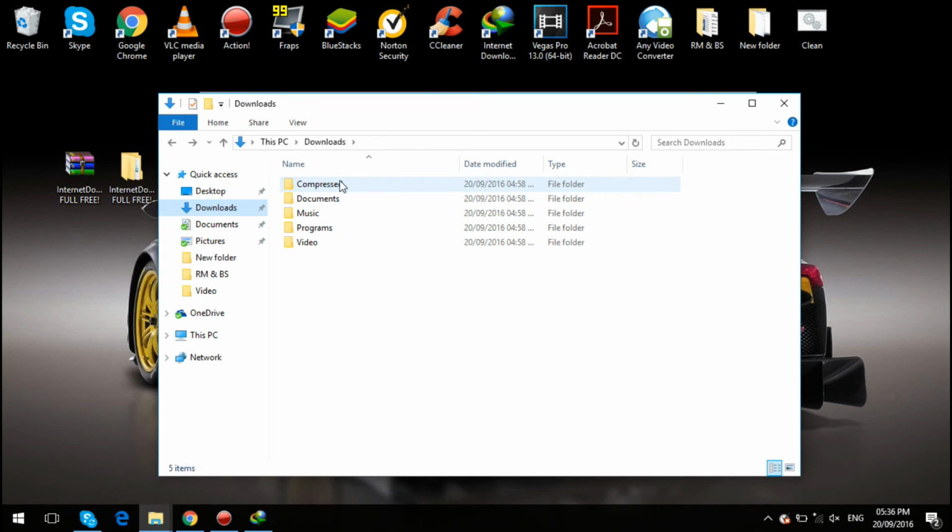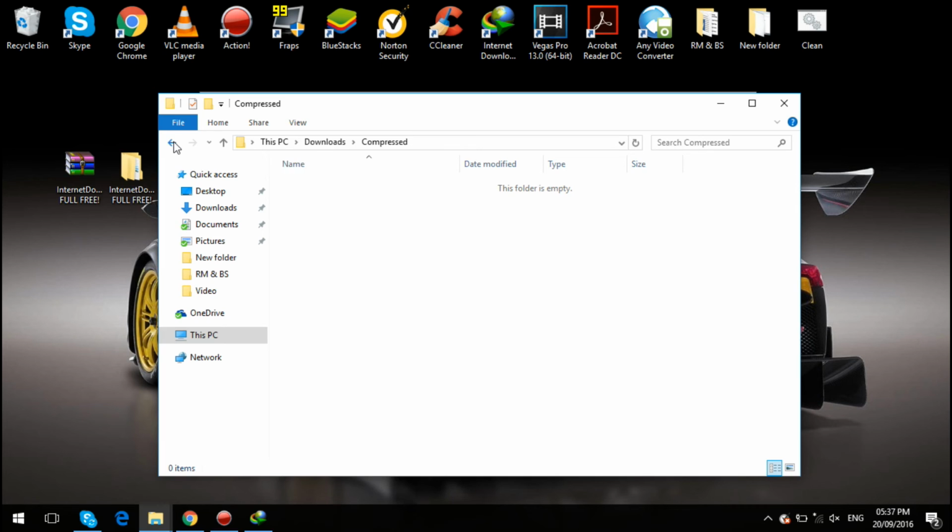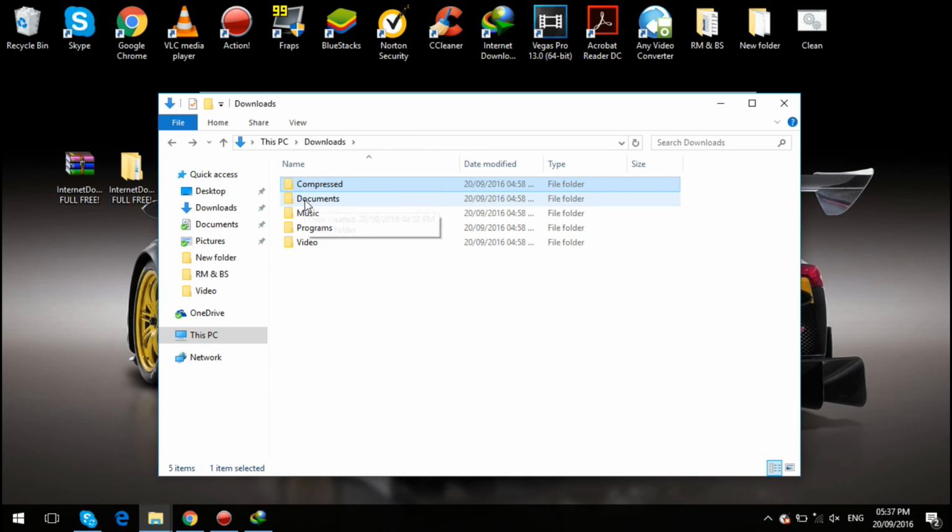If you have a compressed file that you download, it will go in there. If you have any documents that you download, it will go in that. If you have any music, which is MP3, it will go in that. Programs, which is basically setups for anything else that you download, and video, if you download video with IDM, then it'll go in there.